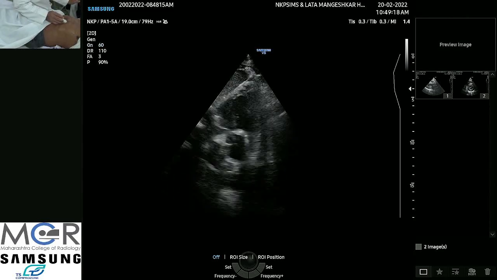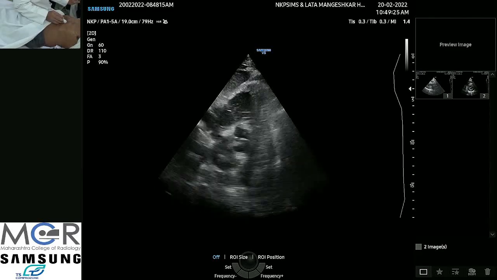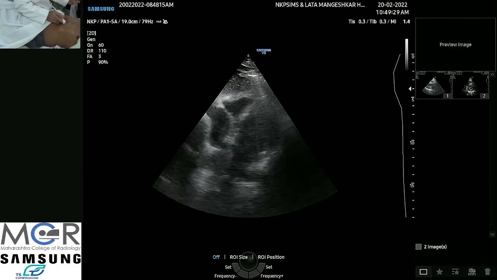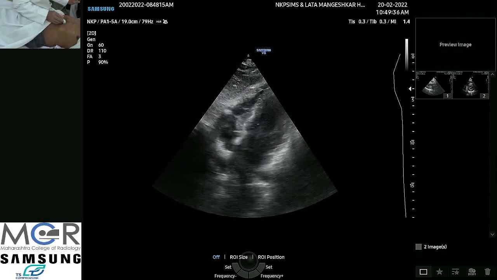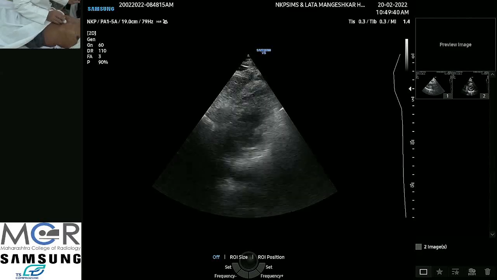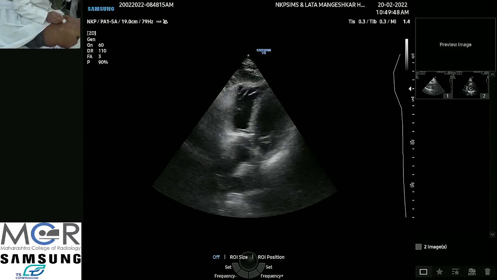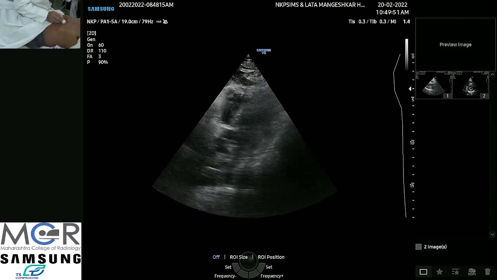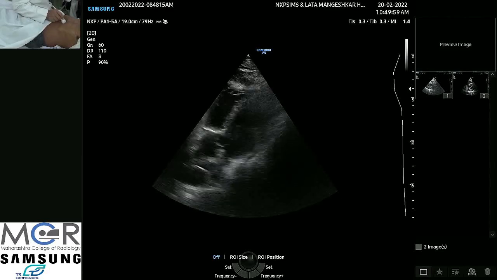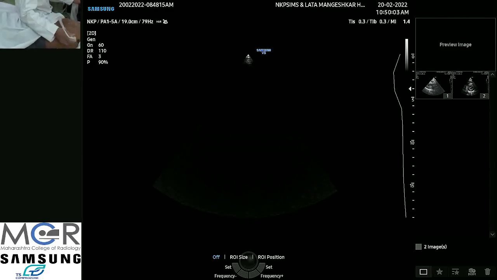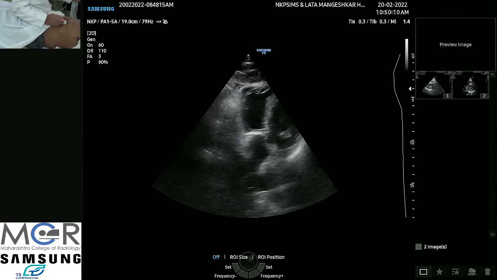So this view is very good for children who want to study congenital heart disease. The relationship of great vessels can be very nicely demonstrated in this view. But normally, this view is difficult to get in adults, and particularly if they are obese, it is still more difficult. As I told you, this is a good view for evaluation of pulmonary circulation and the distance of pericardial effusion. Sometimes people may use this location for tapping of the pericardial effusion. So if someone is interested in this location, then we can study the pericardial effusion.